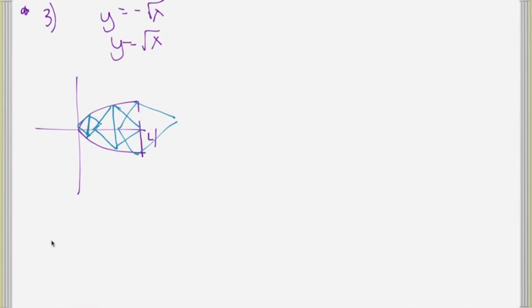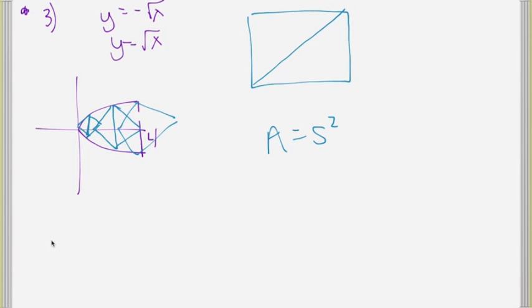So first step is draw a picture of the solid. Second step, draw a picture of our cross section, which is a square, but we know about the diagonal here. Area of a square is side squared. We know about the diagonal in this problem. The diagonal is going to have a length of 2 square roots of x, because it goes from the negative square root of x up to the positive square root of x. So the diagonal length is going to be 2 square roots of x.